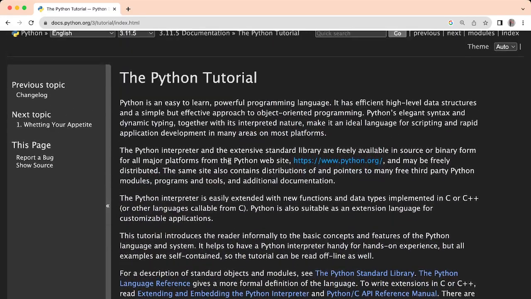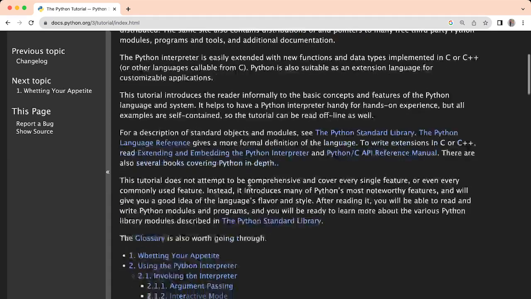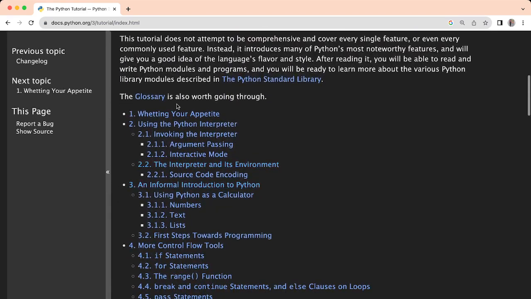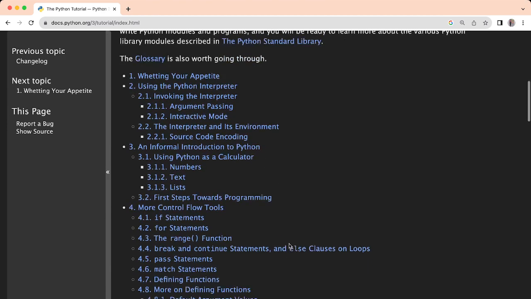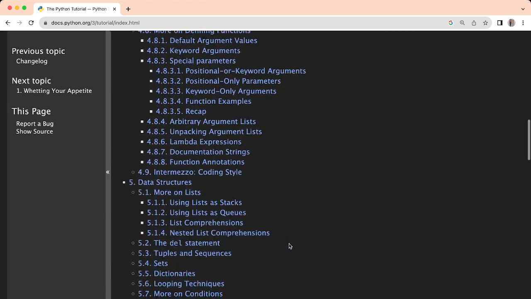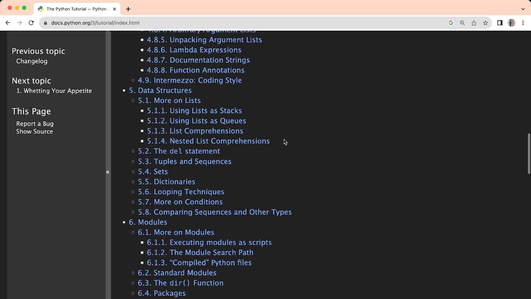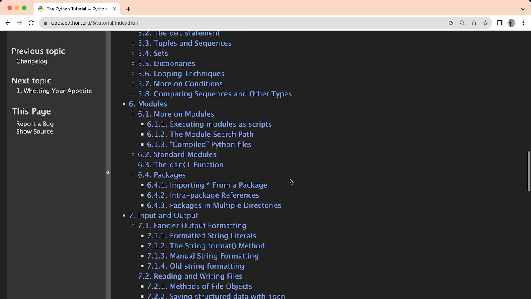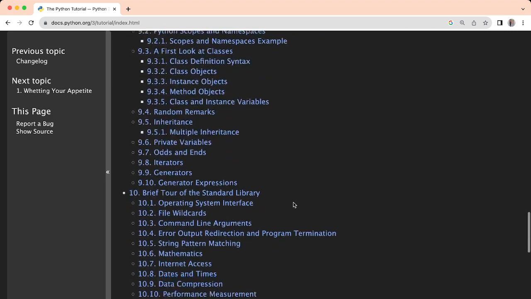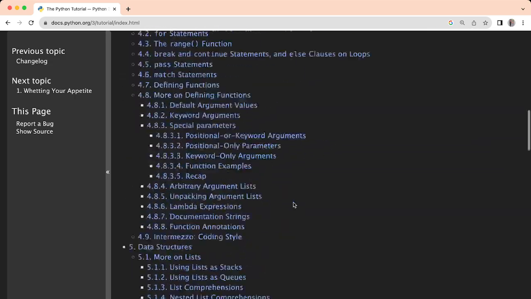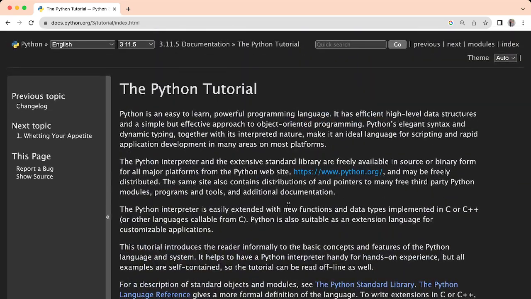In this, a very short description is written of what the Python language is and overall what the features of Python are. After that, you can go to all these links. The entire glossary is written here. This entire thing, in the proper order, we will be following in this particular tutorial. We can just start with this introduction part today.